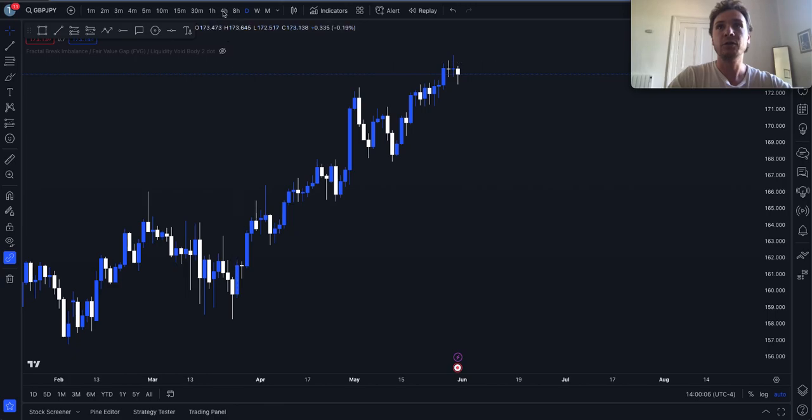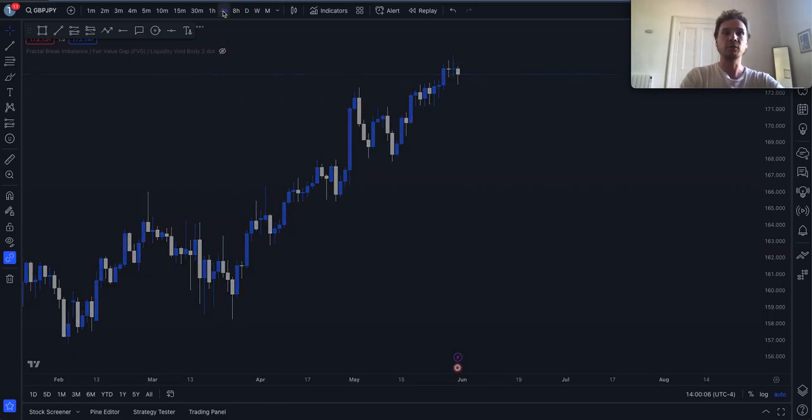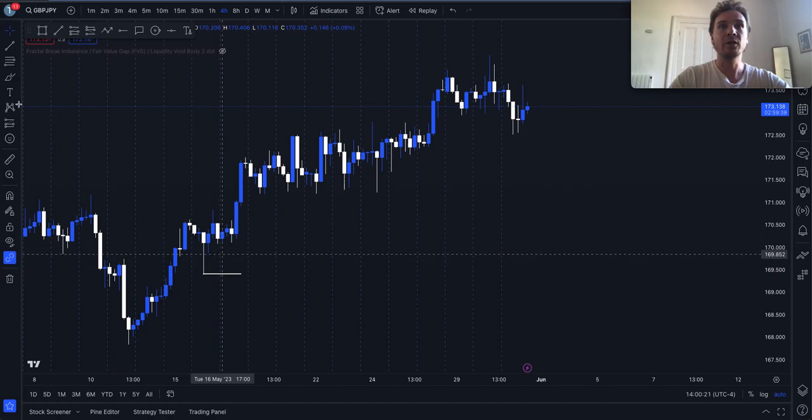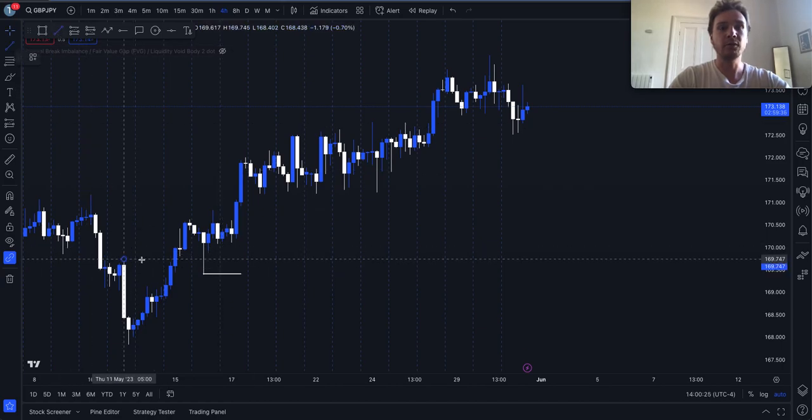Now this can be transitioned down to the lower time frame. For me, I like using the 4 hour. As you can see in the 4 hour, this is very, very similar to the daily time frame. So this is a swing low right here, and if we were going to mark out where the bullish market structure started, it would have started ever since this high got taken out and closed above.